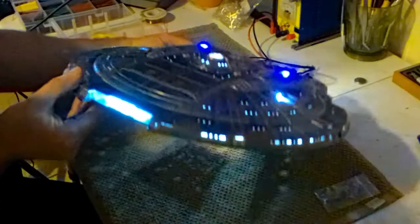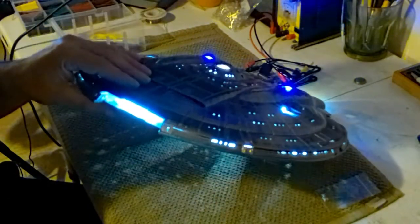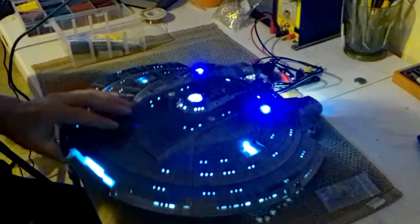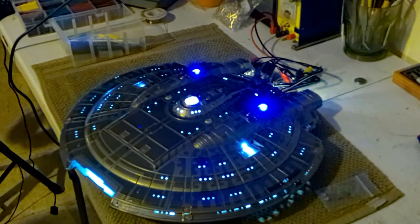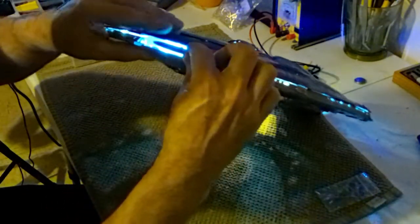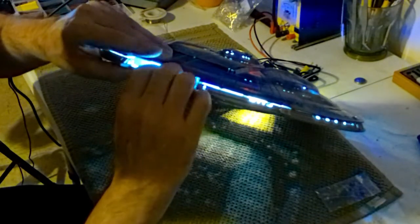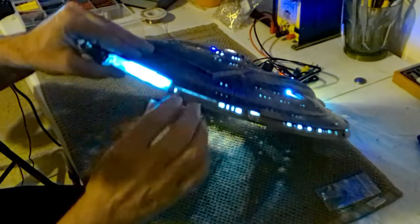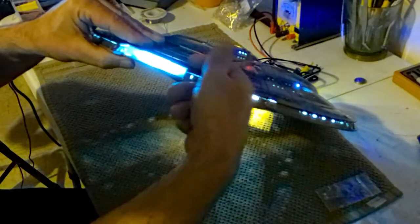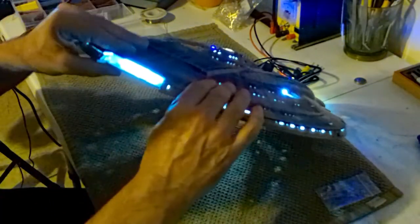Deflector dish, which actually looks really good. It's not a flashlight. On the camera, yeah, it does. But especially when it's going to have the actual radar, the actual dish stuck in here. And get her just semi-stay. Yeah, and that just made it tilt. There we go. Set it back down. The camera's not going to show you, but it's a little dark on these ends, but I think that's where those flickering lights are going to come in. And if they're a little bright on those corners, that's okay, because I wanted to do that flicker in there.